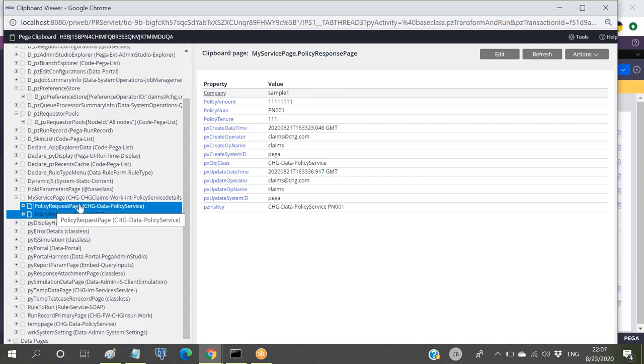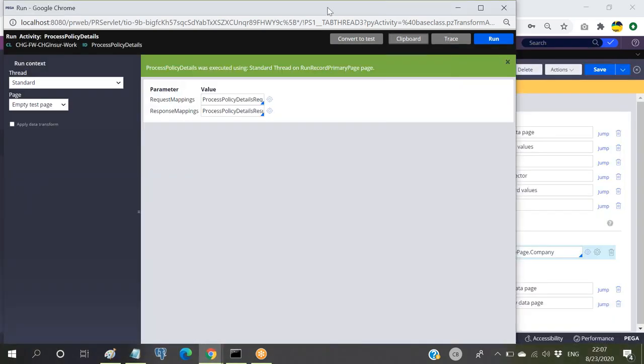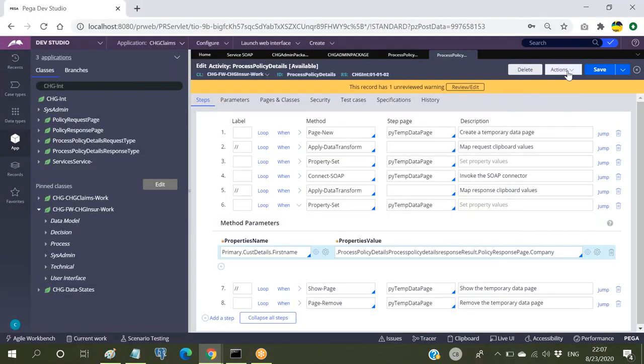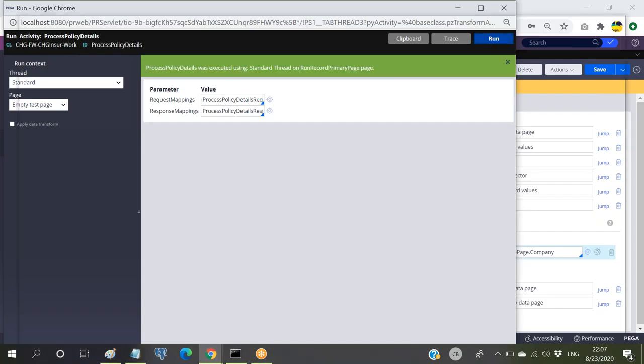After we send the request, we can see the response back, and these properties we can map back wherever we want. Clear, right? If you want to go with the second property also, it will be coming. So if we just run it, I have to hard code the value here, right?